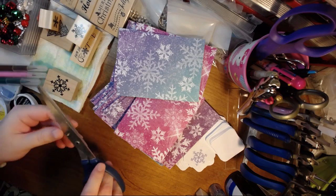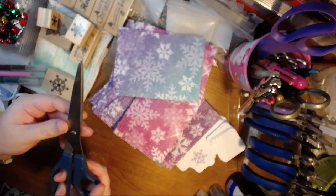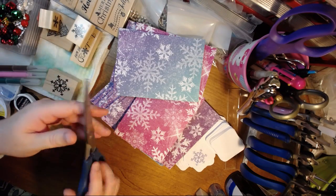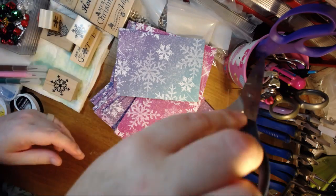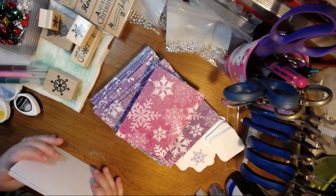These are really nice sharp scissors. I labeled them paper. I don't know if you can read that or not, so I'd remember not to use them for anything else. They're Craft Smart. I think I got them at Michael's. That was quite a while ago. They came in like a set of 3 or 5.